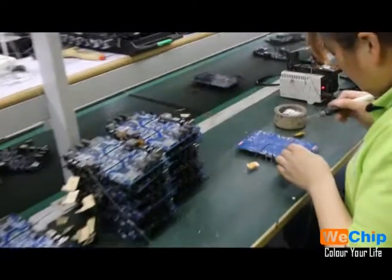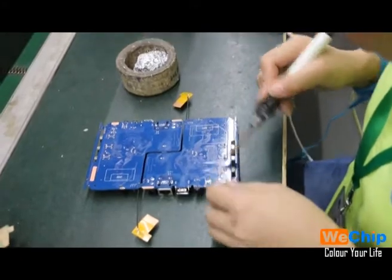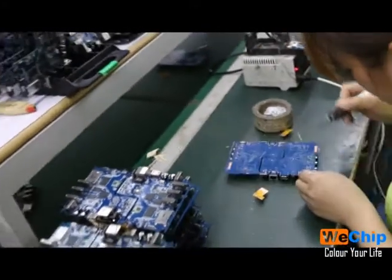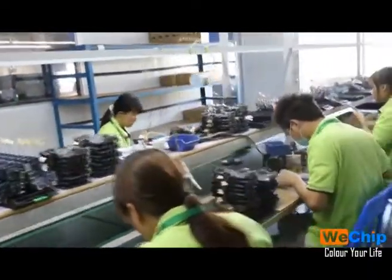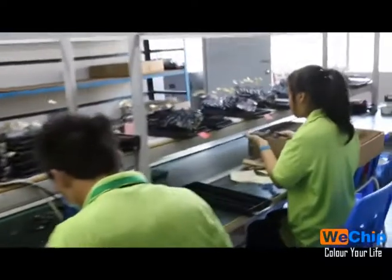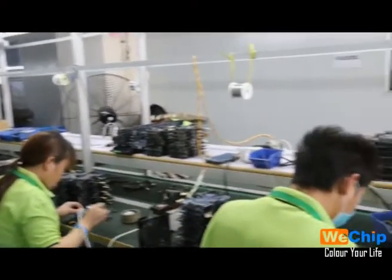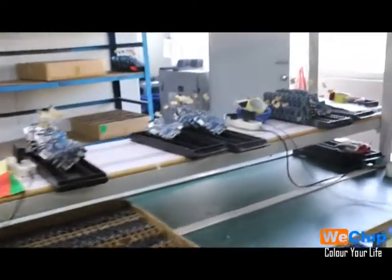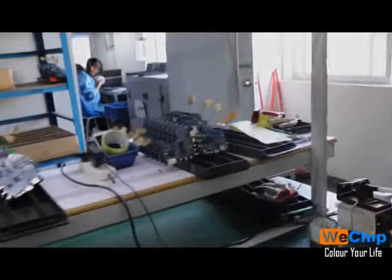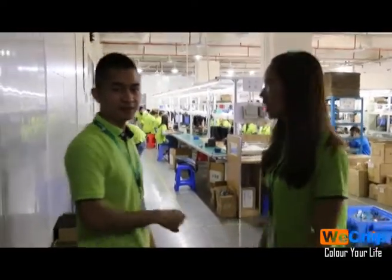And this is the process to heat the antenna on the motherboard. You can see this is the antenna. Let's go and see our next process.